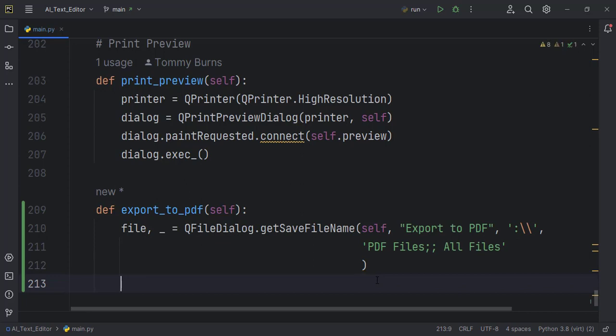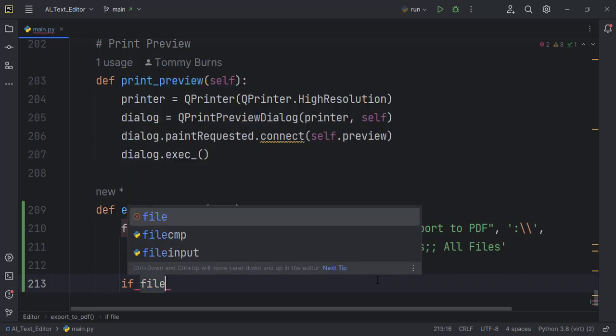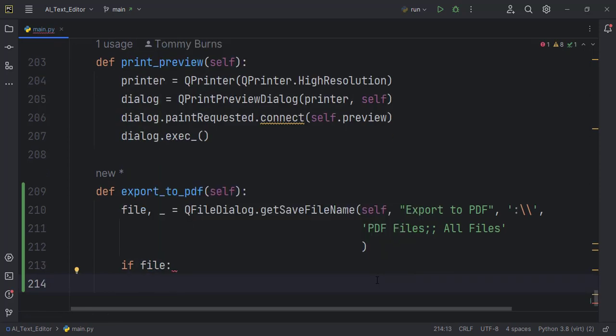file dialog. And now if we get a file name, that is if the user actually selects a file, so if file. We also check again. Some people, okay, let me type the code and I'll explain.